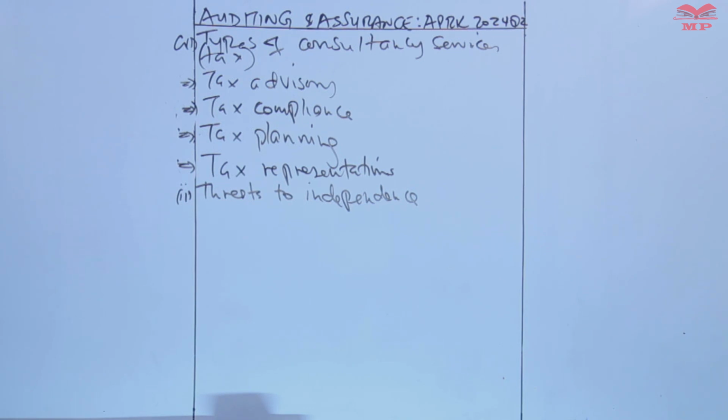Independence. Auditors' independence. You need to understand what auditors' independence is as you're answering that question. Auditors' independence means auditors being free from any influence or free from any relationships or free from any interest that could compromise their professional judgment. That's auditors' independence. And it is a fundamental principle of auditing. It is essential to ensure the credibility and reliability of audit opinions. Bear in mind, it is threat to independence.